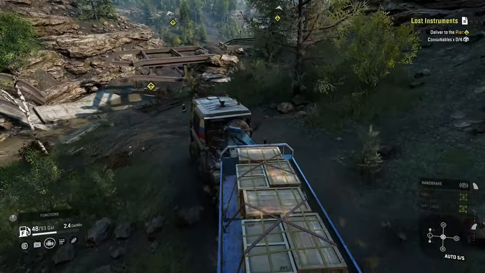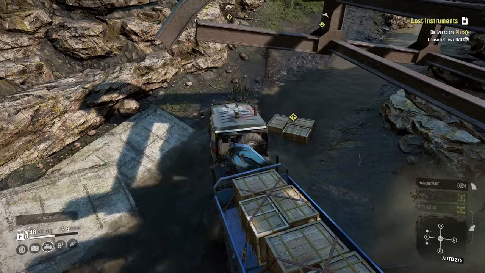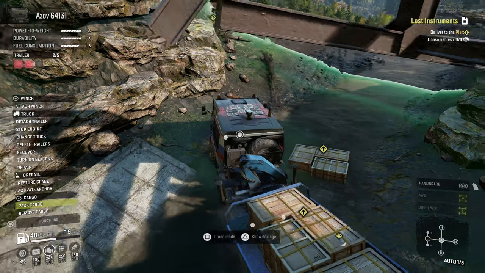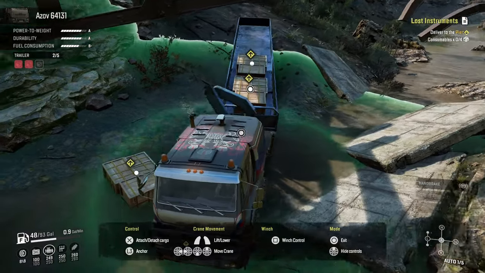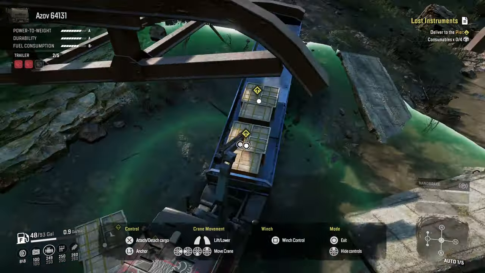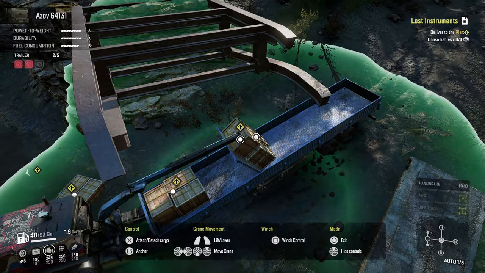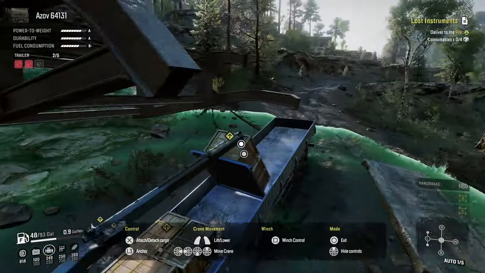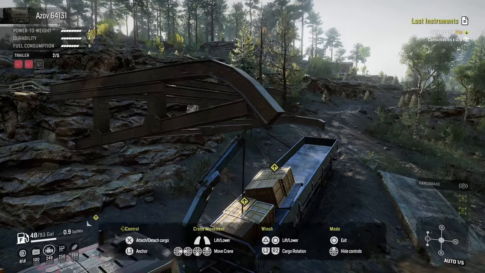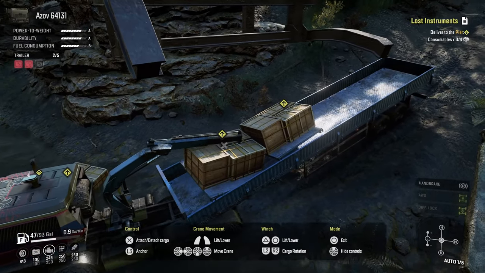Can we sneak under the bridge? I think we can. Yep, we're good. It doesn't look like you can, but you can. Alright, so let's unpack the cargo. Let's bust out the crane. Can I do this? Can I slide? That's not letting me push it. Letting me push that one. Well, I wonder if I can do this. Can we slide? Yep, there we go.